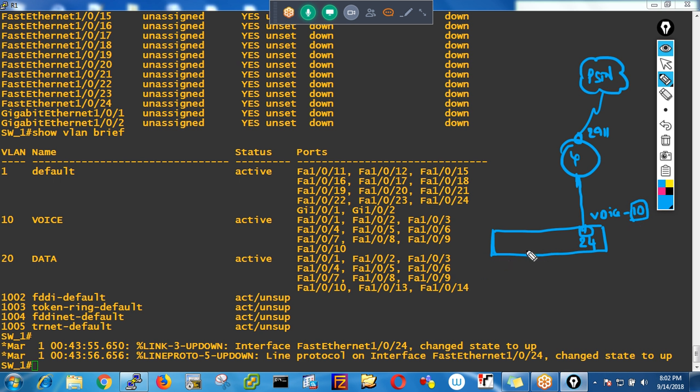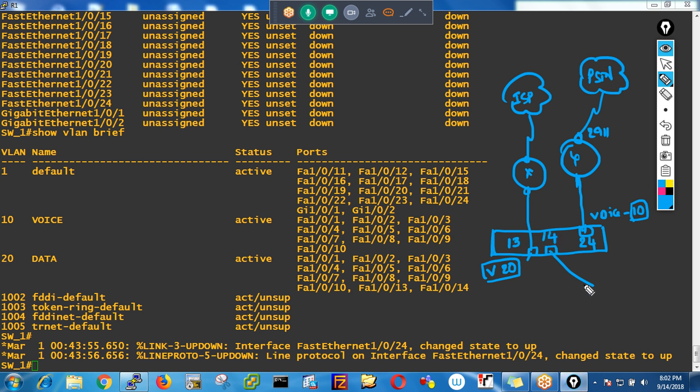And again here, port number 13 and port number 14. Port number 13 I connected to my router, guys. I have one more router, it's a normal TP-Link router. This router I connected here, and this router is connected to the ISP. This interface I kept in VLAN number 20. And also this is my PC.